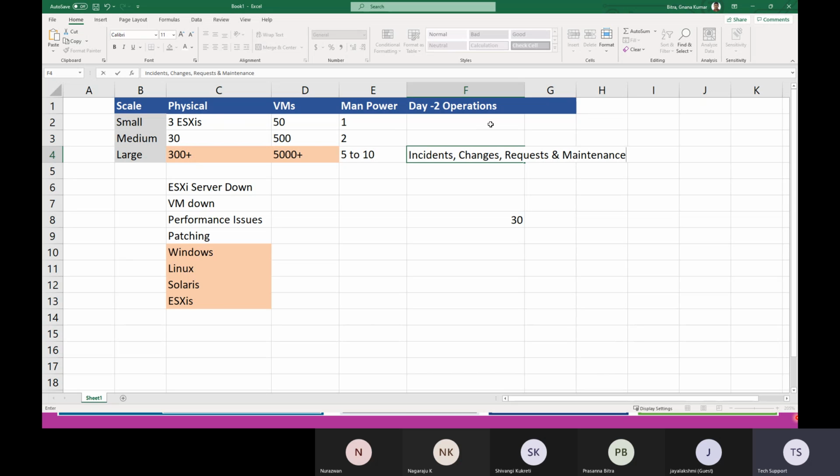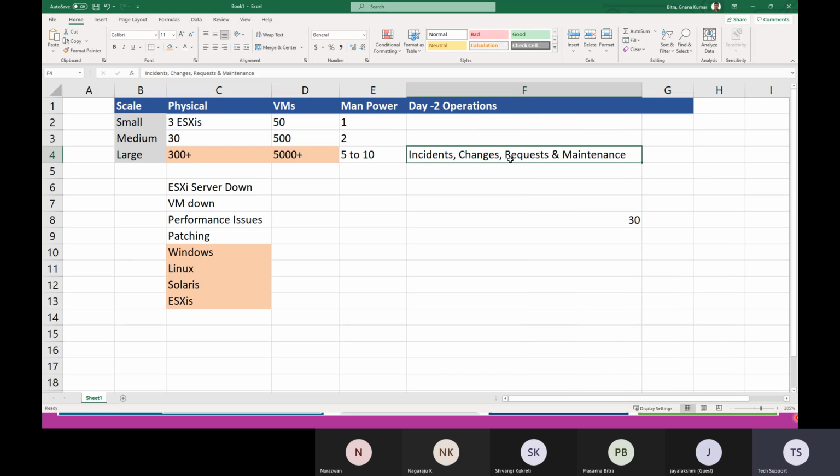See, if you want to perform all these activities with 5 members or 10 members, there is always a multiple workload to maintain all this load. Incidents means your server down is considered as an incident, or any virtual machine down is also considered as an incident. And change, if you want to increase your virtual machine CPU, virtual machine memory, or if you want to upgrade your virtual machine from one OS to another OS, like let's say my virtual machine OS is running with 2019, I want to upgrade my Windows OS from 2019 to 2022. That is an upgrade task.